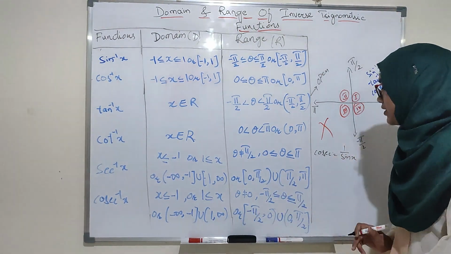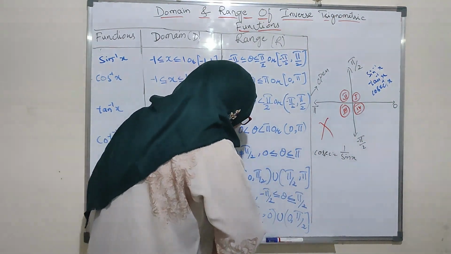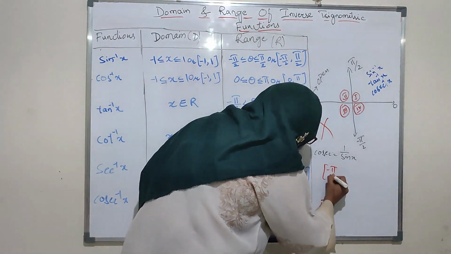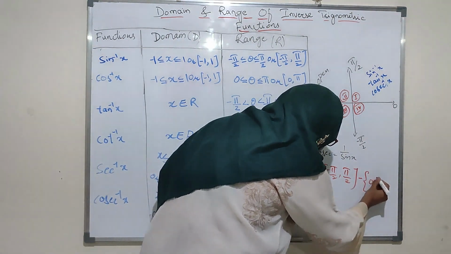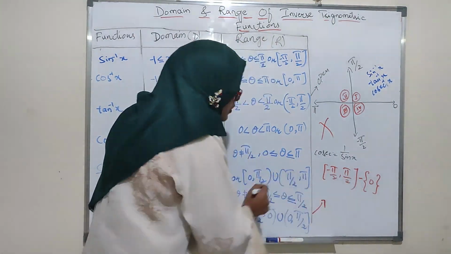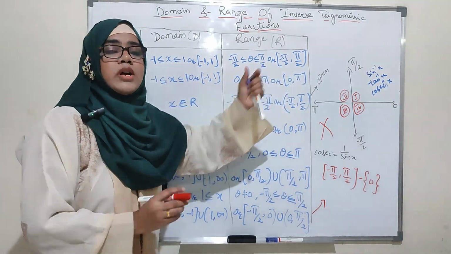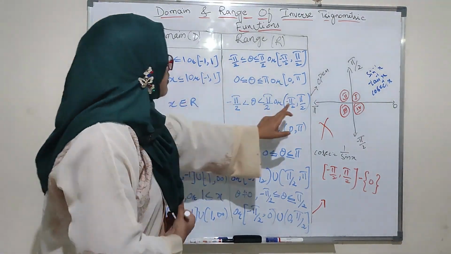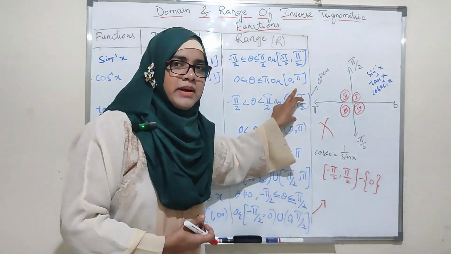That's why we are taking minus pi by 2 to pi by 2. We can write this interval as the closed interval minus pi by 2 to plus pi by 2, minus of 0. We are not taking the value 0, so we can write it this way also. For sine, the interval is minus pi by 2 to plus pi by 2 because sine is defined for both plus and minus pi by 2. For tan, we are taking the open interval plus pi by 2, minus pi by 2 because tan is not defined on the pi by 2 value.